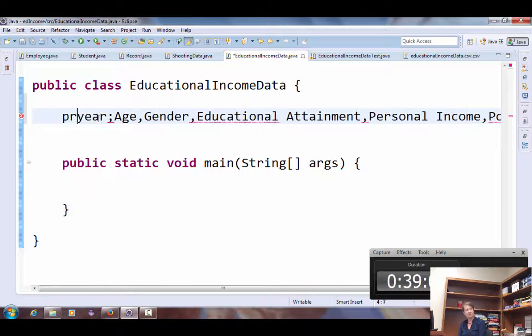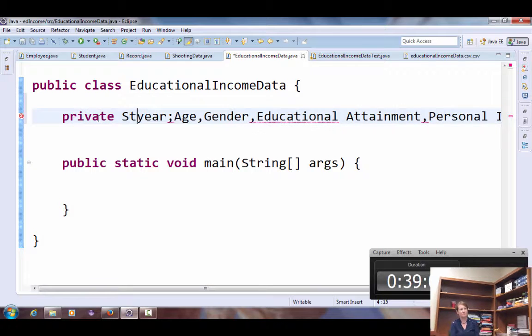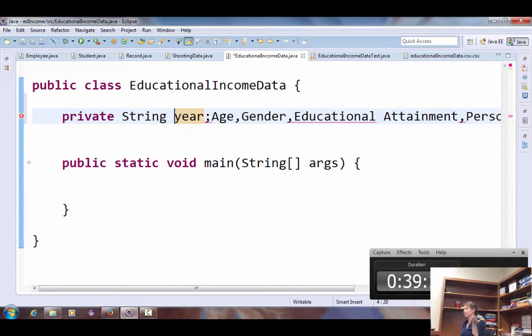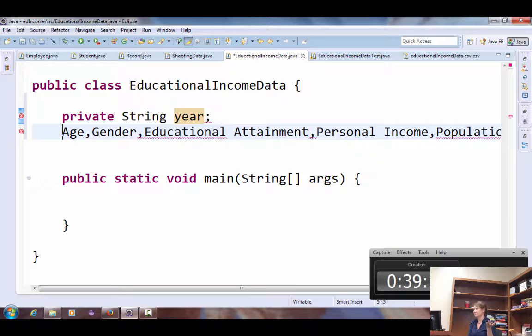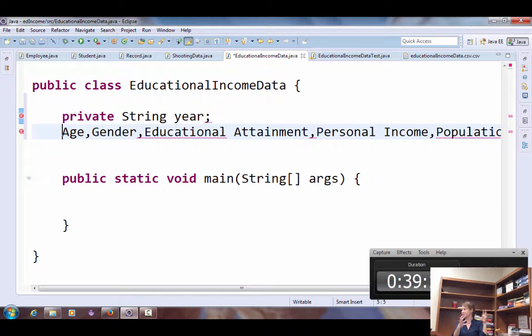Okay, so for each of these instance variables, or these data variables, we want to make them look like regular instance variables. You guys remember doing this? We can have an object to represent a record inside of our data. Then we can make an array list of these objects and read them into the array list, like we've been doing the last couple of class times.